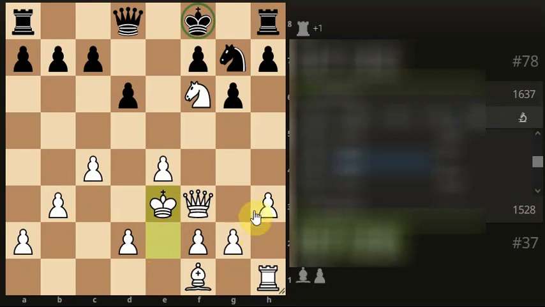Have I said it enough? Castle, king safety, one or the other. They've really gone into the tank on this. I don't understand what that king move was. Oh, I'll tell you what it was, right? It's to allow the bishop to come out. Okay, that is to allow the bishop to come out.